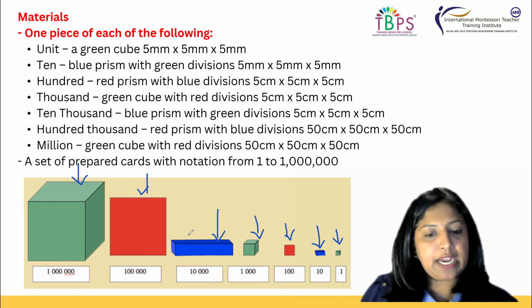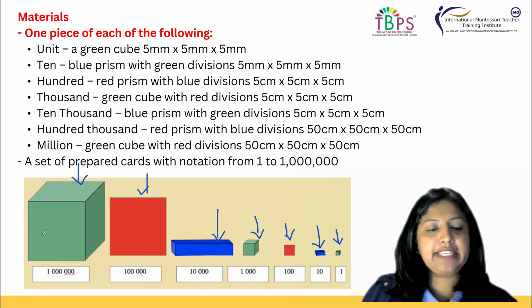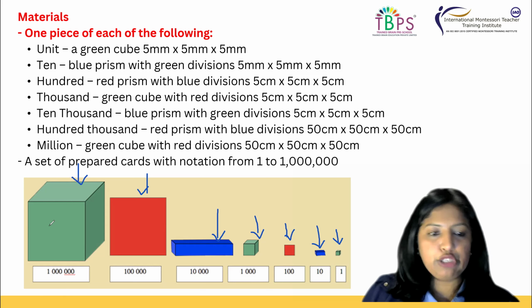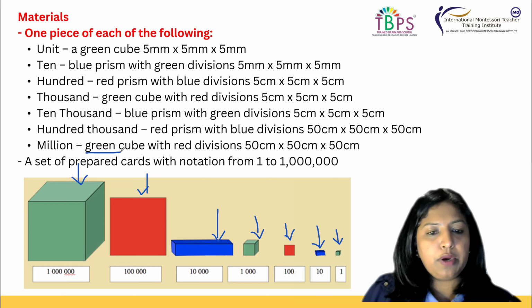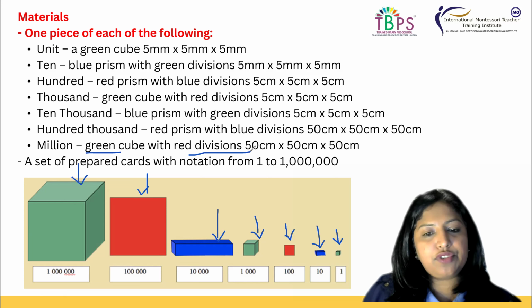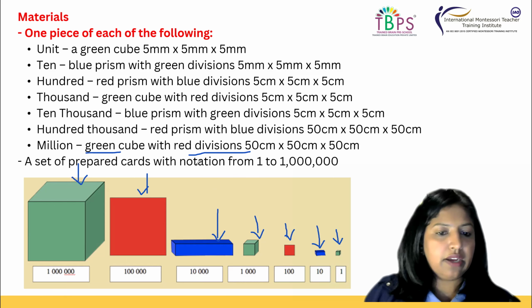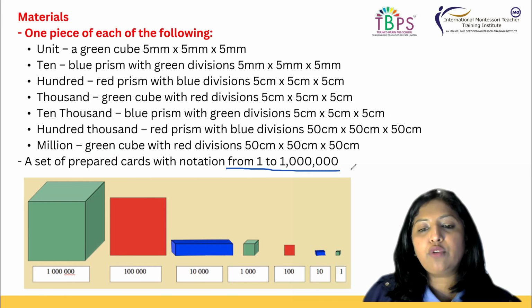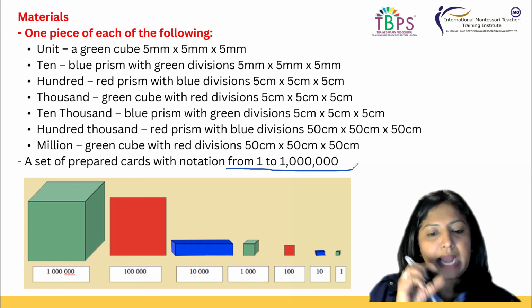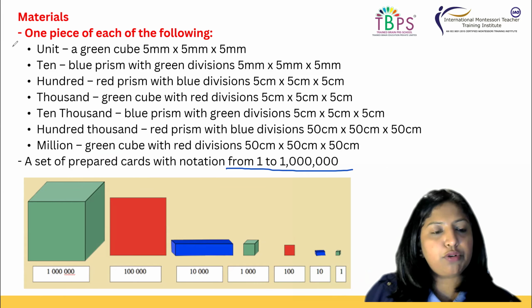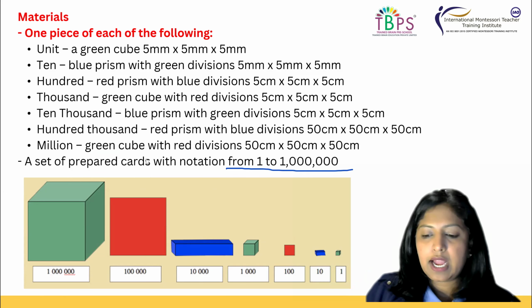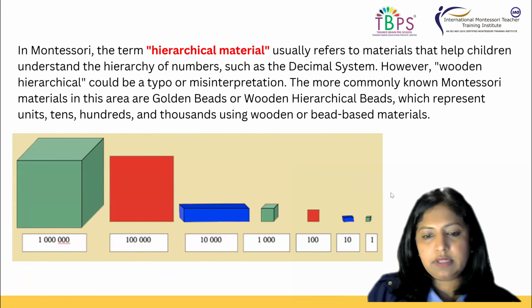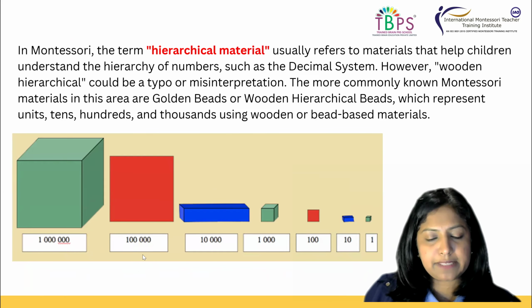And then I can have 1 million. 1 lakh, 10 lakh. 10 lakhs is nothing but a million, right? So that is my green cube, which will have a red division. Why red division? We will see in the regular materials. Now, when I'm having my quantity, should I also have notations to represent the material? How do numbers look? To have that notation, what should I pick? I should also have my symbols. How does my symbol look? I will show back. Yeah, this is how my symbols would look. That's my notation, 1 to 1 million.